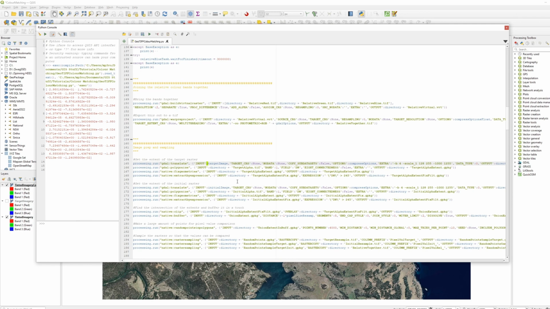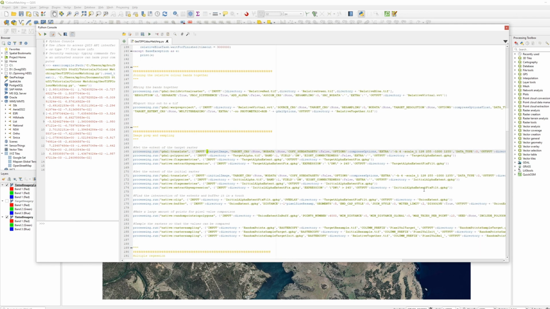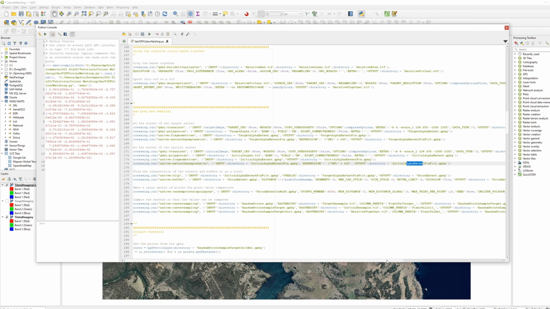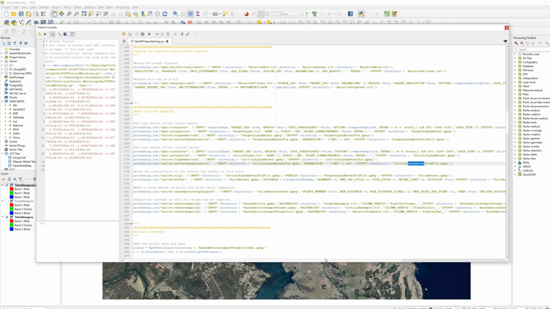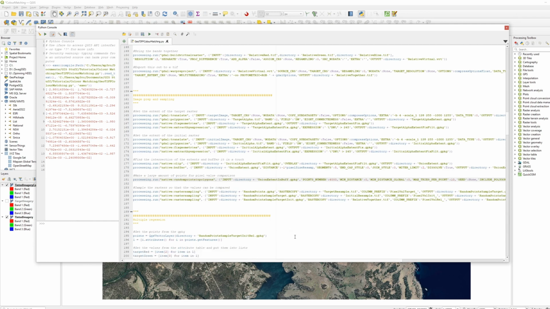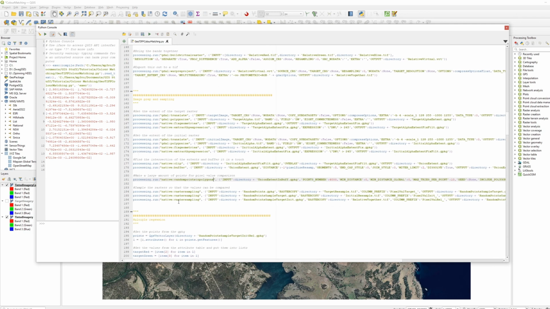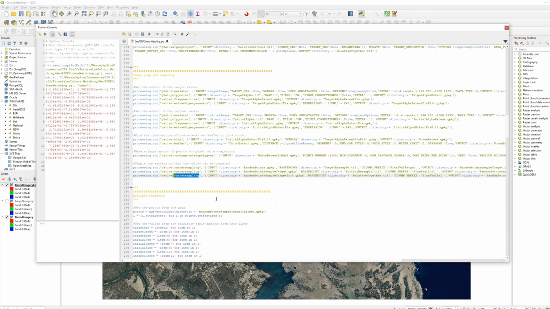So then further down we are getting out the extent of the images in order to determine whereabouts these images intersect, to then create, as we can see, random points and polygons. Random points so we can sample the image in many different places, and that's what happens here, raster sampling to sample what the pixel values are in lots and lots of different places.